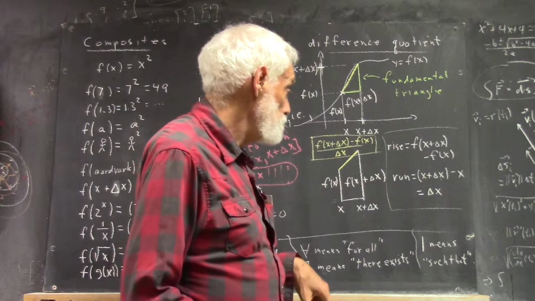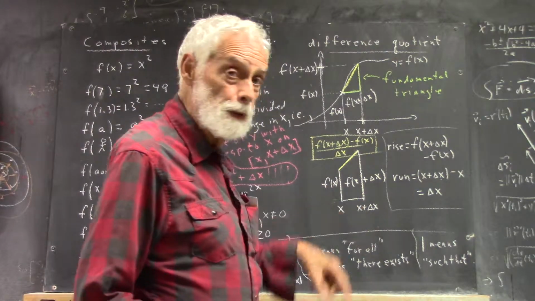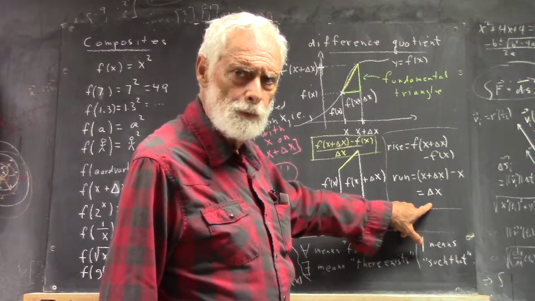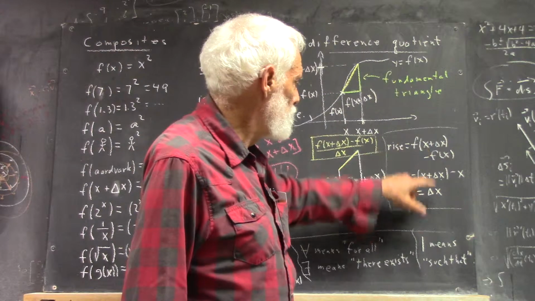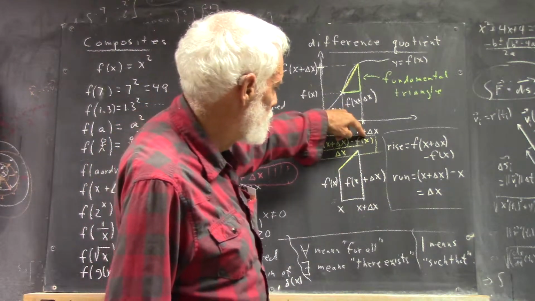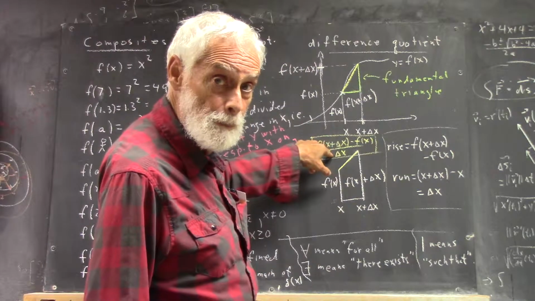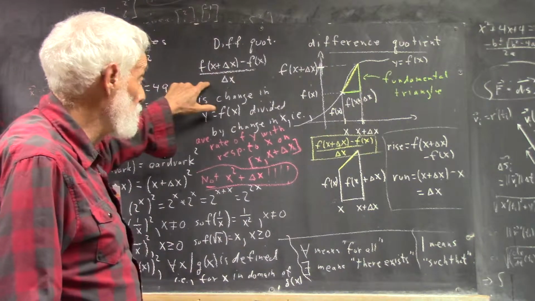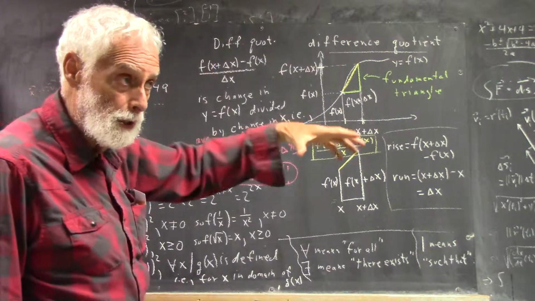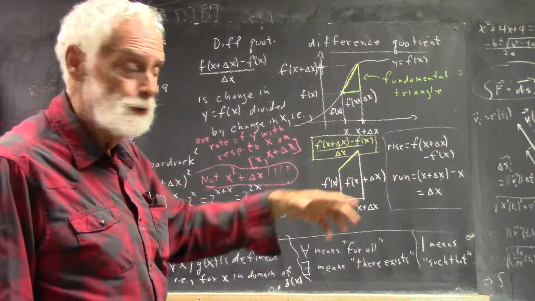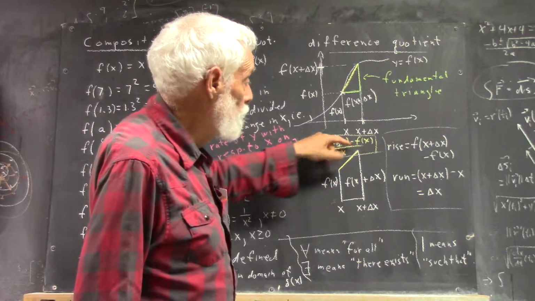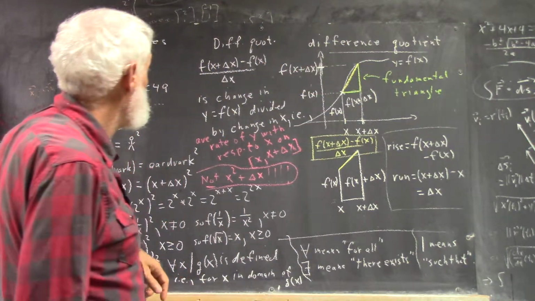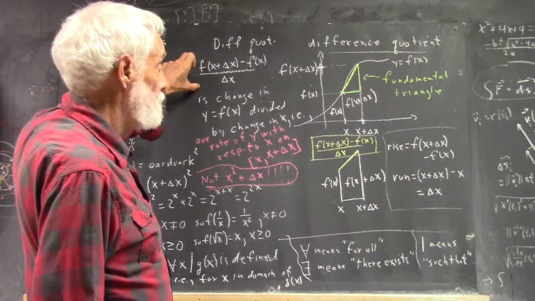The run goes from x to x plus delta x. People got that pretty quickly. It's x plus delta x minus x, which simplifies to delta x. So the rise divided by the run is f of x plus delta x minus f of x divided by delta x. And now we're up to this. Now I remember the order in which I did this, so I didn't have to say this at the beginning, but there is the difference quotient. It's not handed down on a stone tablet. It has a perfectly sensible interpretation as the slope between 2 points on a graph.